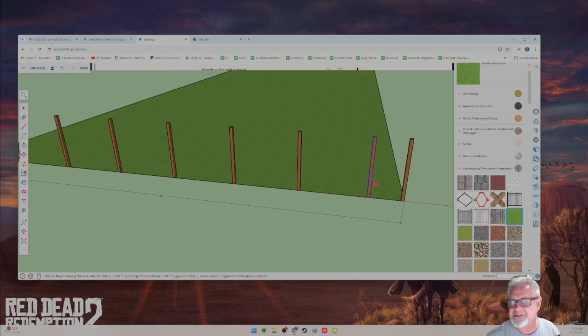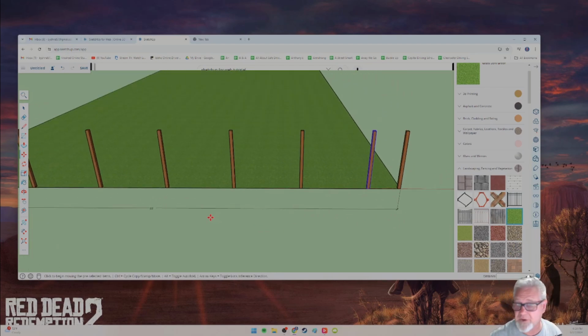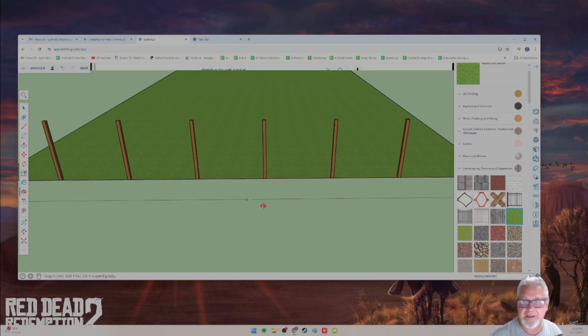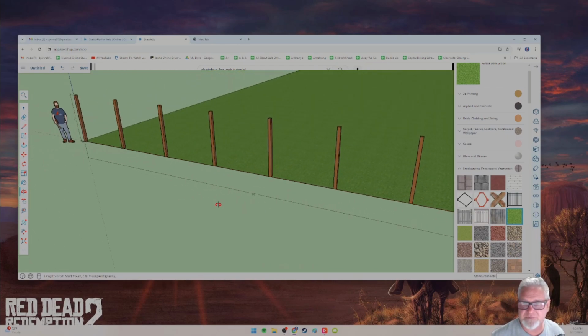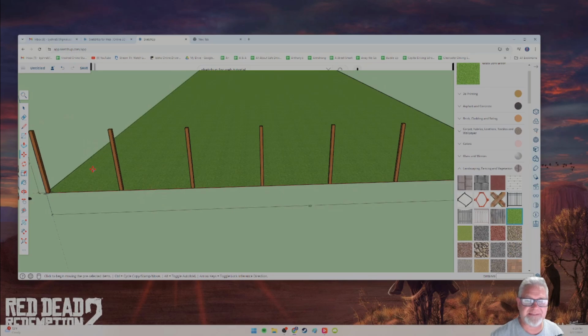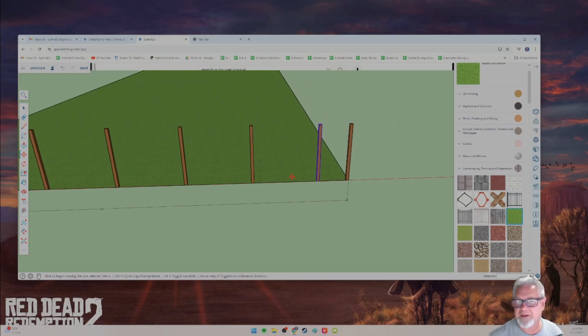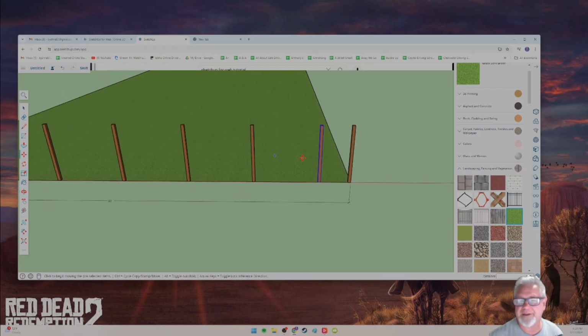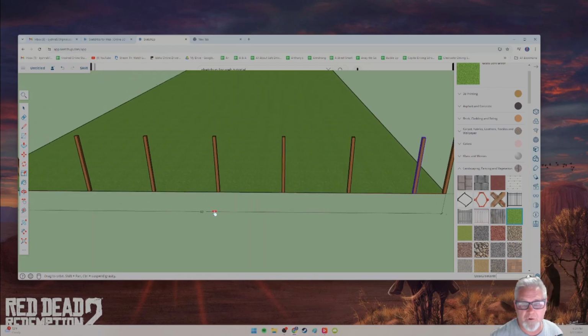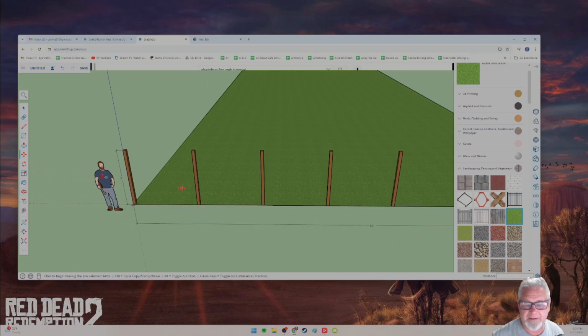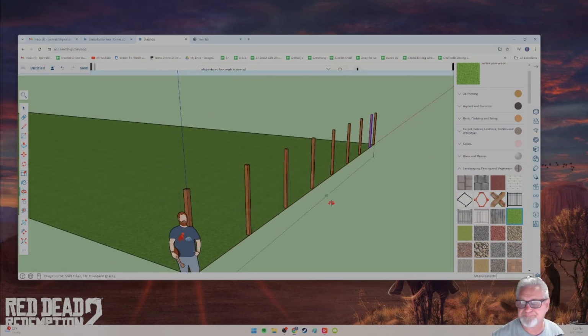So we end up with this little section in the end. And by the way, that's real. That's a real issue. It's not a big issue, but that's what happens. It's more important that you have these 8-foot sections. And you might end up with this little 3-foot section at the end. That's fine. But you don't want to end up with a 10-foot section, because we're going to buy some 8-foot 2x4s to go between these posts.